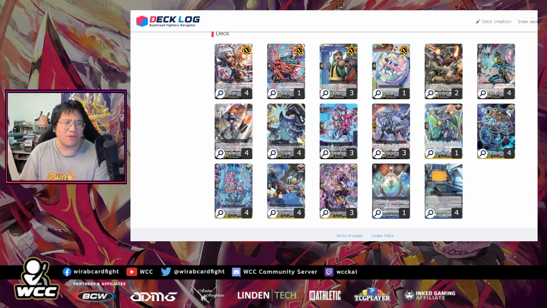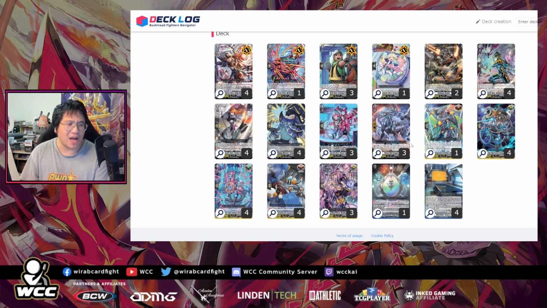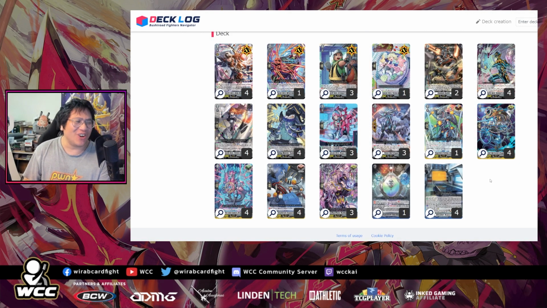But then you have Combine Rushers, which is just overall a good generic card. So whenever you play your hero base, this guy comes out. The hero base hasn't been errata'd yet, but they said it will. Right now, the hero base can search another hero base, which is really good. It makes the deck actually better and more consistent. So if you want to play heroes, this is the time, before they errata it, or they figure out how to errata it, and it becomes less good.